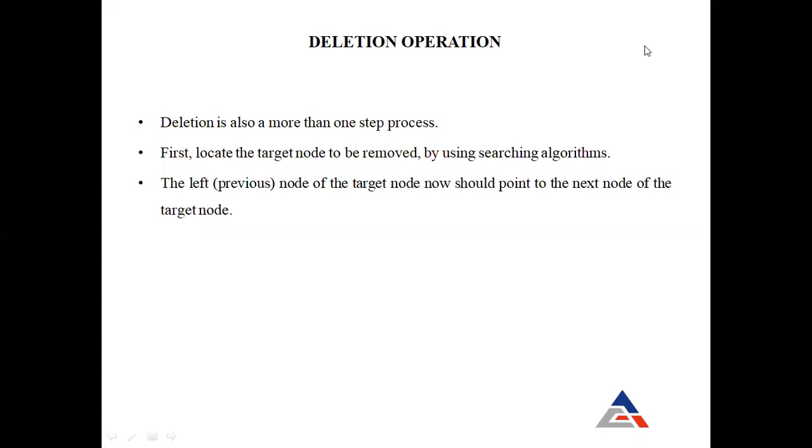In stack, we can delete the node only on the top, where the last node inserted is the first one to be deleted, whereas in case of queues, the first node that's inserted was the first to be deleted. So we can only delete the last node or the first node in case of stack and queue, whereas in case of linked list, we can delete any node that we want to delete from the linked list. Just give the location of it, either it is in the front or in the last, or in between of the linked list.